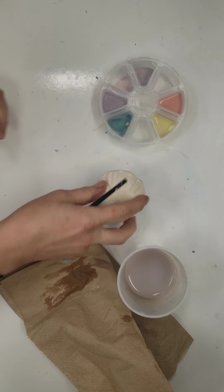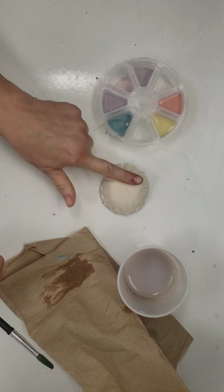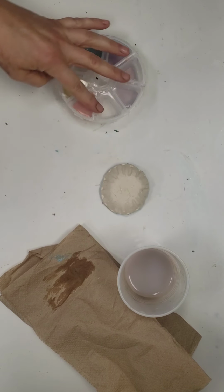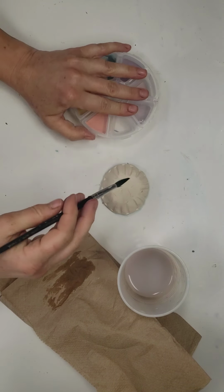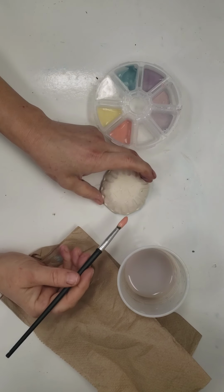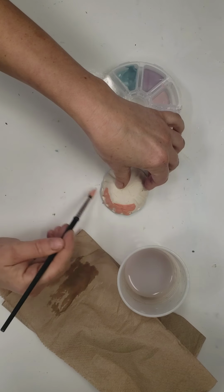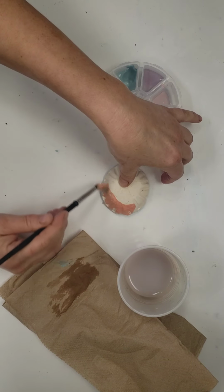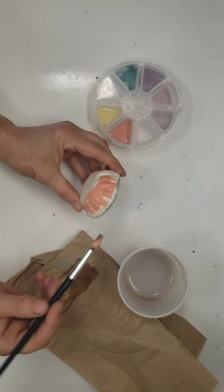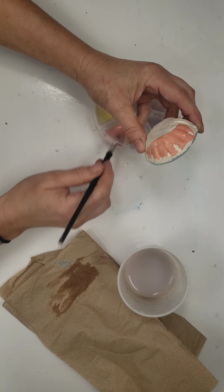Now, if it's easier for you to turn it this way, that is okay. Just remind yourself not to paint this part. If you do by accident, you could take a wet paper towel and wipe it off, and that's going to be okay. I'm gonna do orange on the outside. So I'm gonna go all the way around, but I wanna show you something. When you just go like this, look what happened. I missed some areas because they're indented. Let me get back into that color.